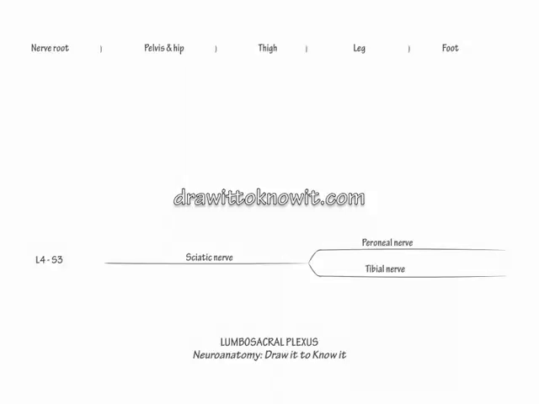During its course, the peroneal nerve wraps around the fibular head and passes into the anterior lower leg, whereas the tibial nerve continues through the posterior lower leg. Within the sciatic nerve, the peroneal and tibial nerves remain as 2 separate nerves bundled together within a common epineurium, which is the connective tissue that surrounds them. Indicate that L4 to S2 form the peroneal nerve, and L4 to S3 form the tibial nerve.